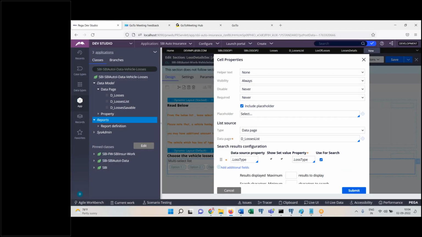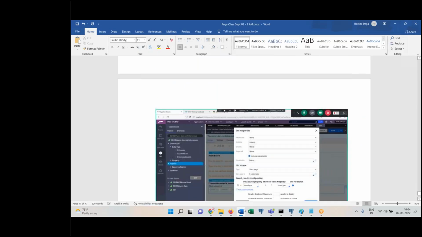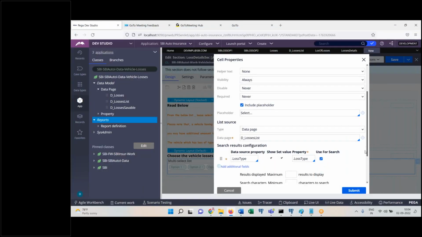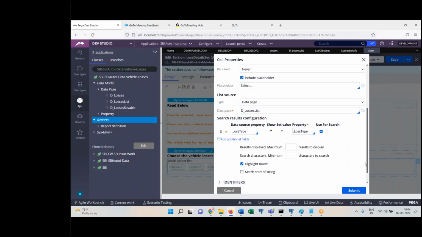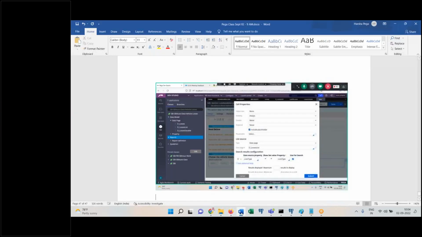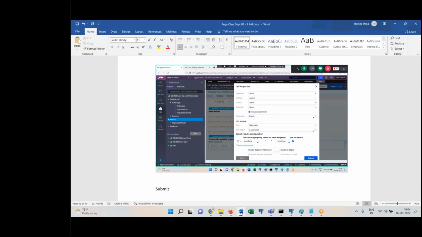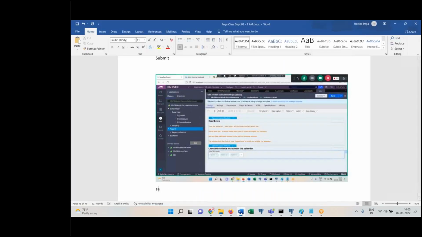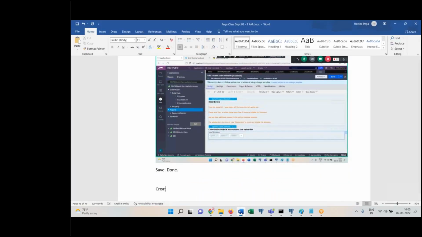You can choose even loss ID for property for display text, property for display value. It is up to you. You can choose anything. And then results displayed, maximum results. Okay. Submit this. And this is the screen. Save. Then create a flow action.